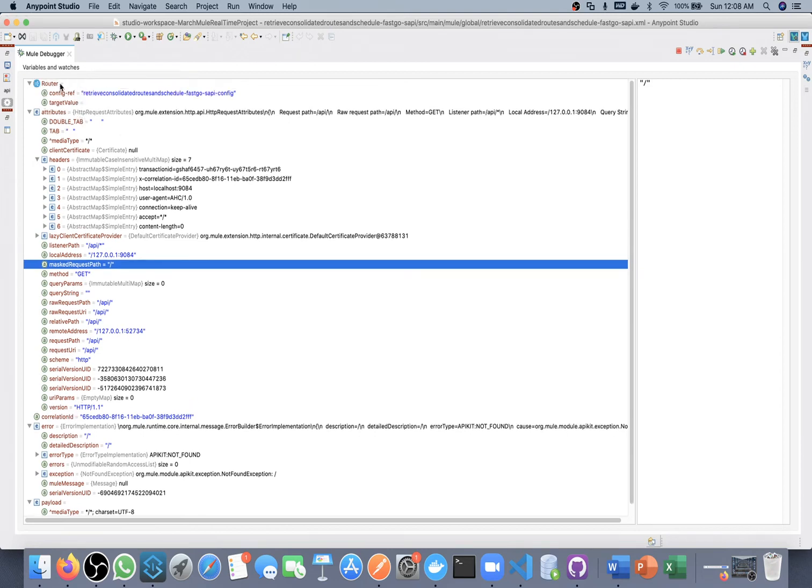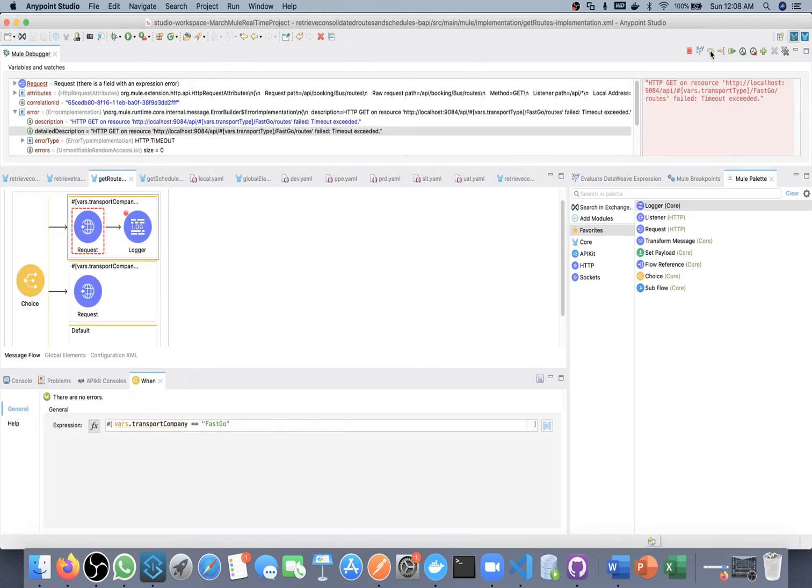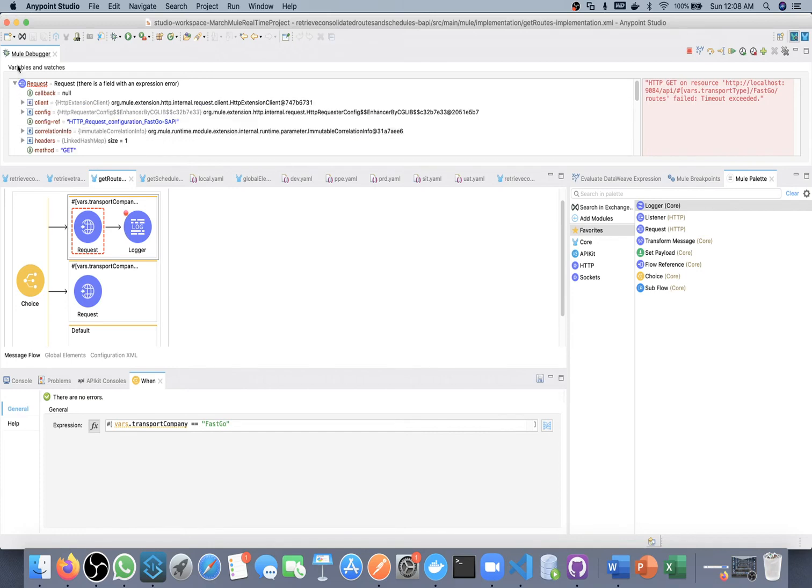Okay, so we'll do one more thing here. First. Okay, now we can see what resource we are passing. Yes, fine.